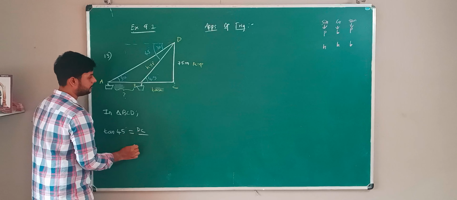Okay. So, in triangle ABD, this is the angle, then this will be perpendicular, this is base, this is hypotenuse. What should I use? Tan 60 is equal to P by B. P is how much? DB by AB. How much is tan 60? Root 3. So root 3 is equal to DB 87 by AB. That only I am finding. AB as it is. AB will go here. AB is equal to 87 by root 3. How? Tan 60 is root 3. 87 by root 3. So how much is the AB?